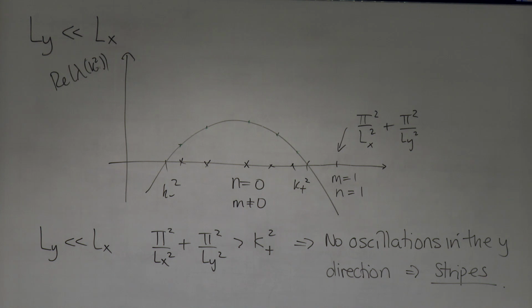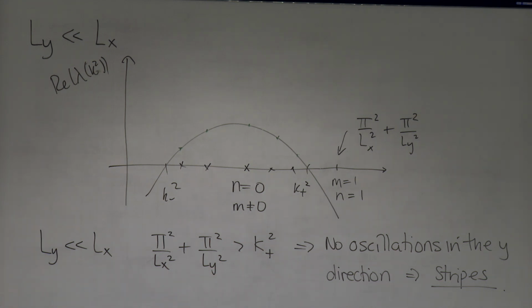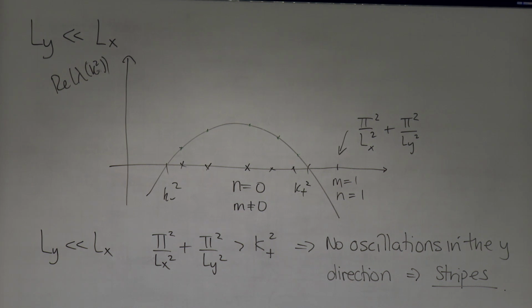So, short story, if the domain is too small in one of the directions, then in terms of the linear analysis prediction, we see the formation of stripes because we can only have oscillations in one direction, and here that is x. And then we expect that this seeds the full nonlinear pattern to form something that's stripy. So always remember this is linear stability analysis. This is what happens when there are small perturbations. But generally speaking, what happens with those small perturbations is then realised in the full solution of the problem.